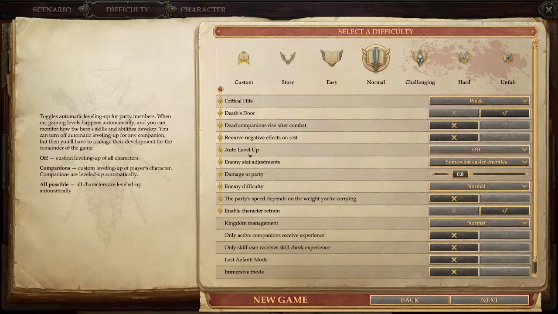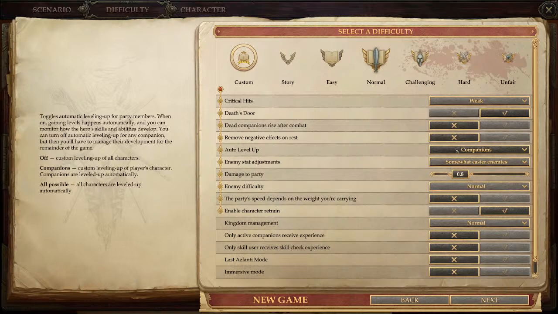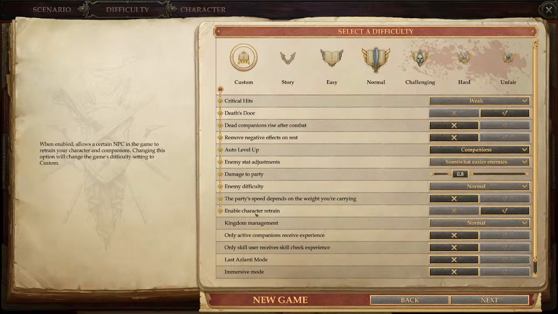Let's see. I didn't look at automatic leveling the first time, but I'm going to take a look at it this time. So I'm actually going to set this for companion, because this way I won't have to worry about always figuring out everything, even if they end up developing in a way that doesn't cohesively work with my play style. It'll give it a more unique feeling to me rather than micromanaging all of them.